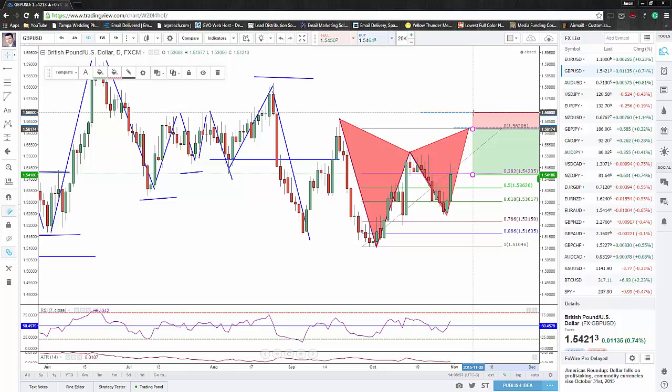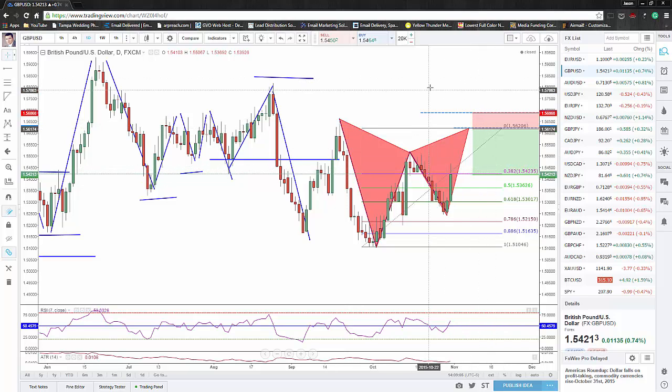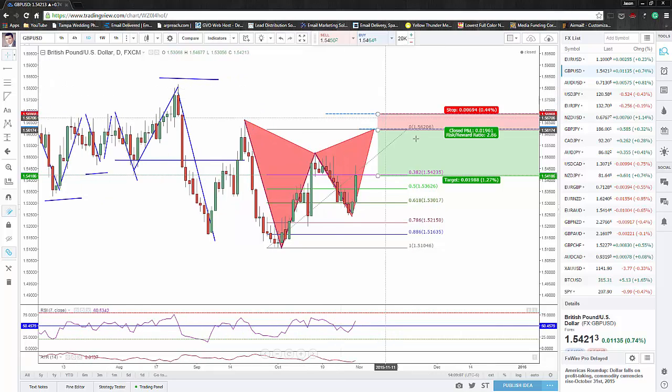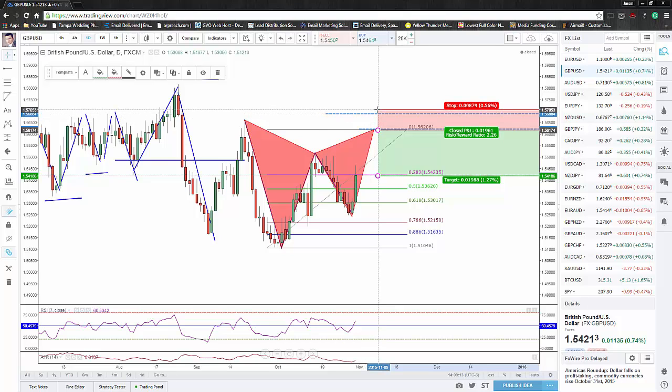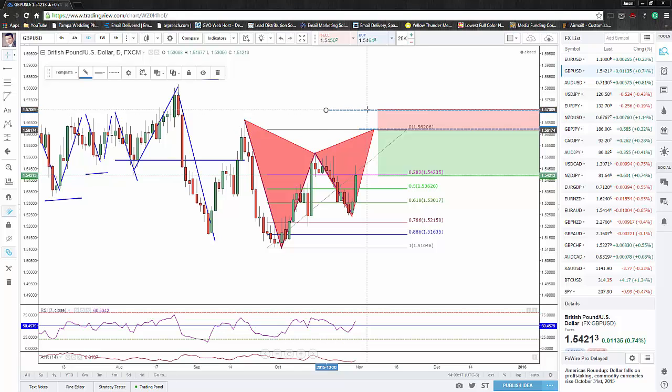For our initial targets, we're going to have a stop right there above X, and we're going to have targets here around the 382. And this gives us a nice little risk to reward profile of almost 3 to 1. In this particular case, we could even move our stops just a little bit higher, give ourselves just a little bit better than a 2 to 1, give ourselves just a little bit more space on our stop, and still have an excellent risk to reward on this trade.